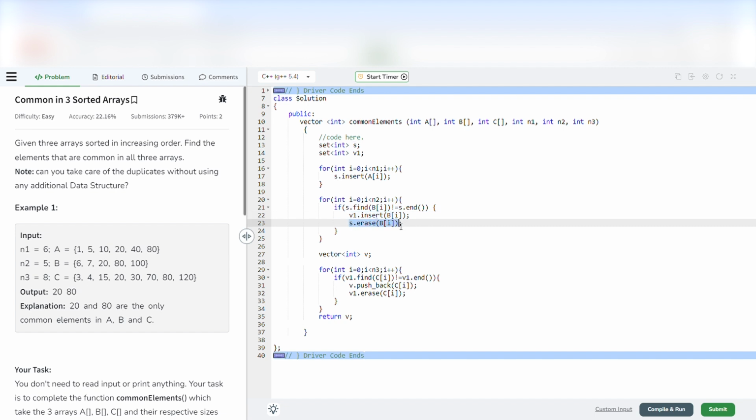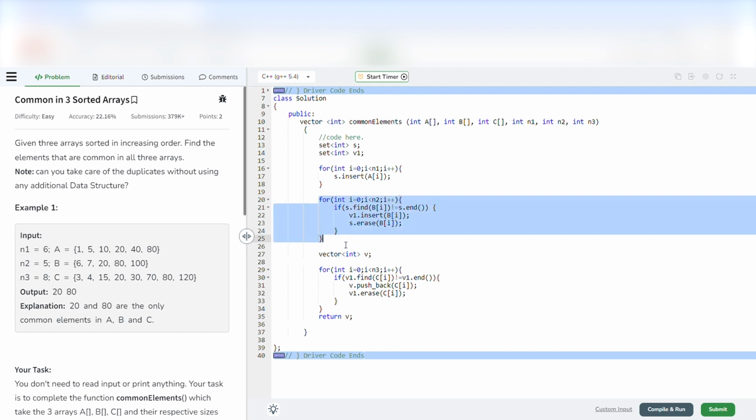This we are doing because we don't want multiple entries. This is why we are erasing it from set s. And not equal to s.end() means that if we don't find the value b[i] in the set s, then it returns an iterator that points to the end. So finally we got to know what this block of code is doing.